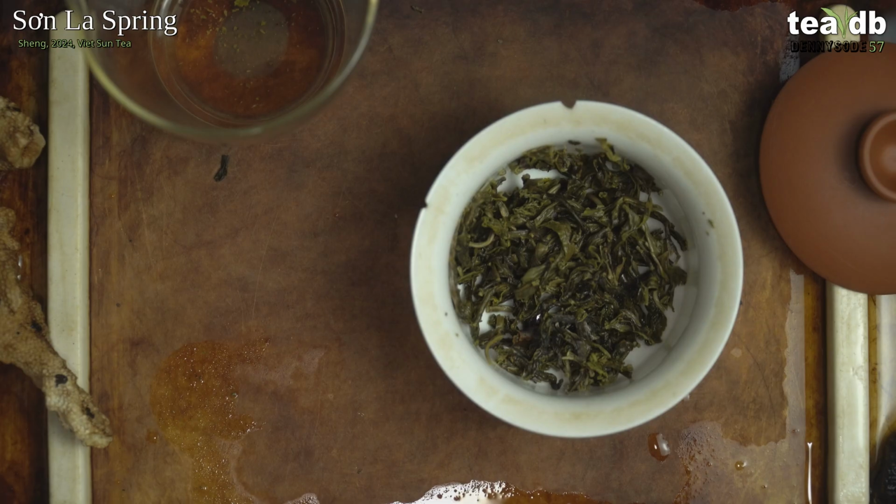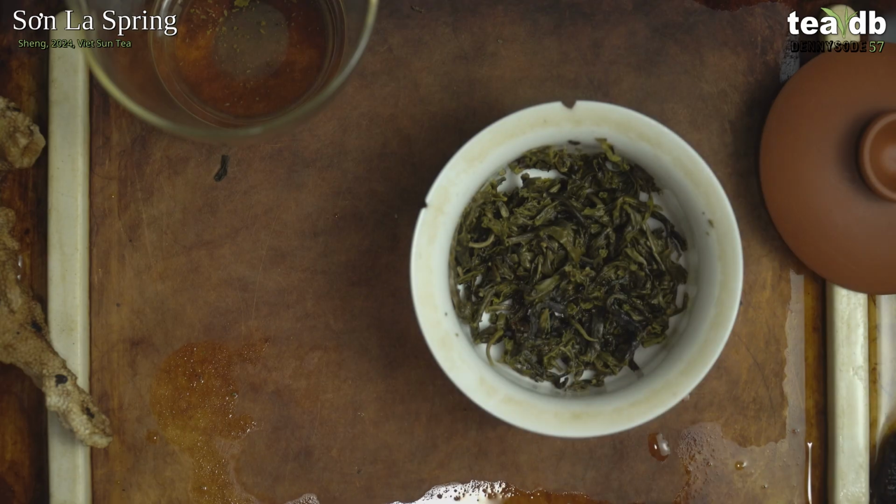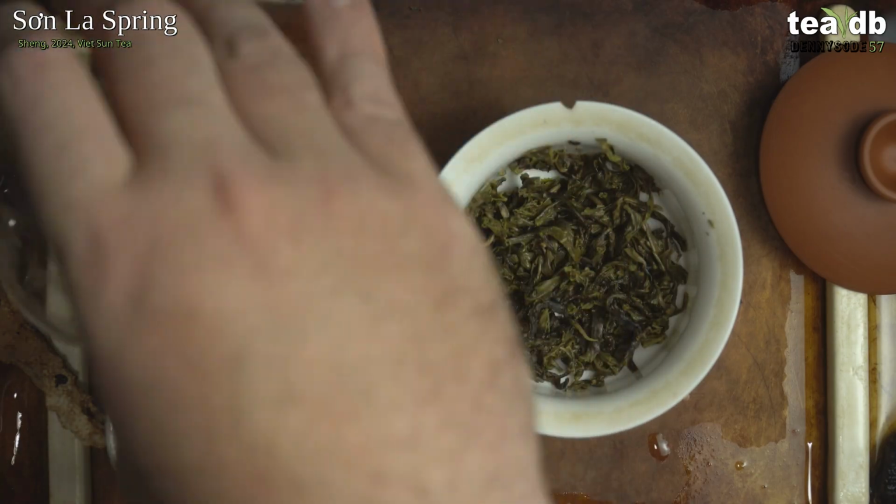Quite sweet. Quite sugary sweet. Yeah, it's an interesting kind of Yiwu thing going on a little bit in this. I see the difference in Yiwu is that there's a basiness that I'm not noticing as much here. Then again, I'm not using the most leaf here. This is my first steeping, so I'm going in totally blind. This is all just feel. Really a nice flowery, perfumey thing. I'm not noticing the fruit very much yet. I'm going to trudge forward.